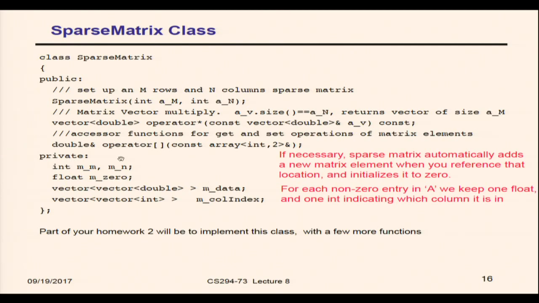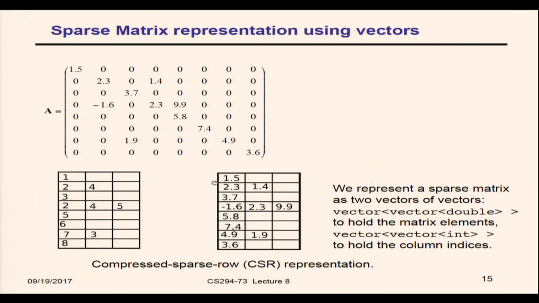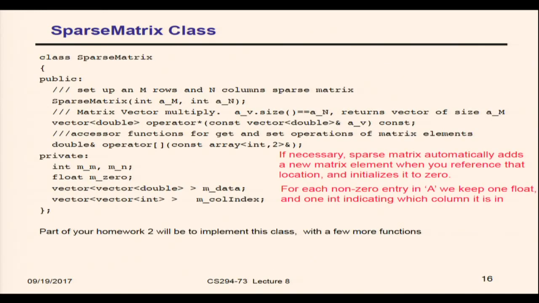Here's the internal representation we're going to impose on this. We're going to have the dimensions, m, n. It's convenient, and this should be a double, not a float, to have something called a 0 hanging around as a return reference value. You'll see why when we go into more detail. Now here are the two classes that we talked about. We have a vector of vector of double that holds the values, and a vector of vector of int that holds the row indices. So this interface, I claim, is enough, with an appropriate set of finite element tools, to build up the matrix starting from a finite element description of your discretization.